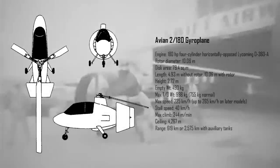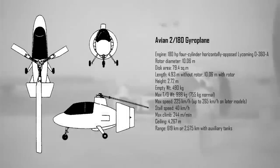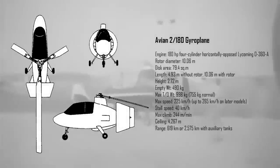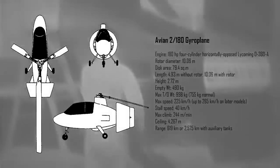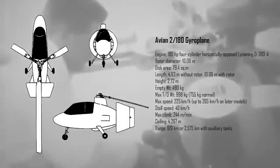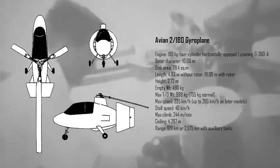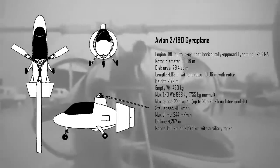A second refined prototype was built to overcome some of the deficiencies in the design. The new prototype, registered as CF-MTV-X, had many improvements over the original. The tubular steel approach for the airframe was abandoned in favor of an all-aluminum monocoque. The shape and canopy glass were refined, which both strengthened and lightened the aircraft, resulting in a 25% increase in airspeed. The propeller was changed from fixed pitch to constant speed and the engine was upgraded to a 180-horsepower Lycoming O-360. The first flight was on February 16, 1961.